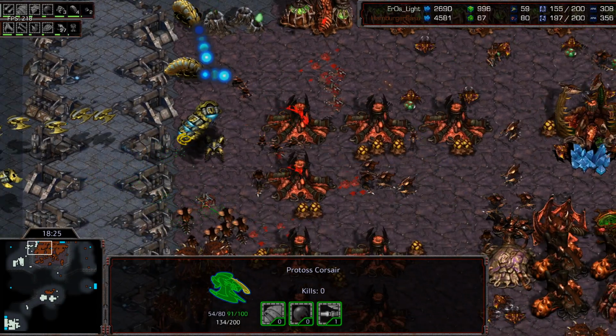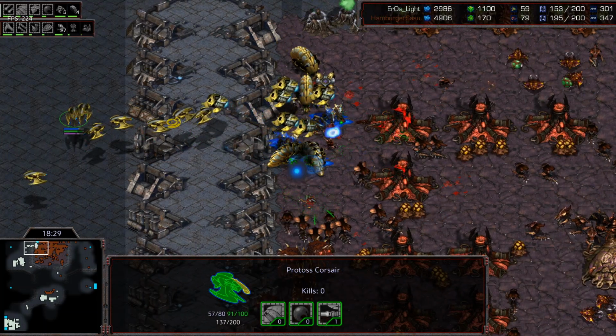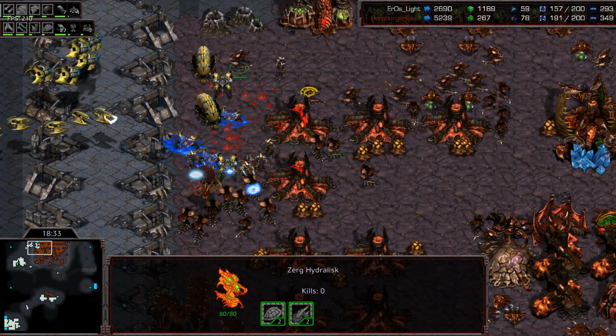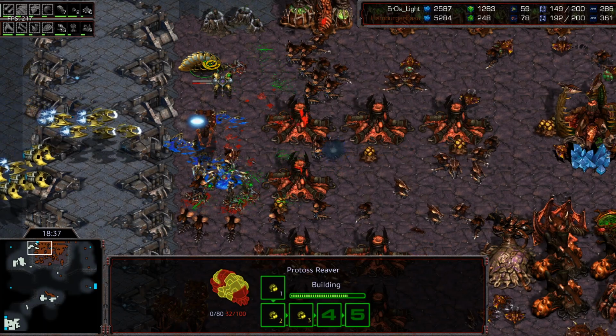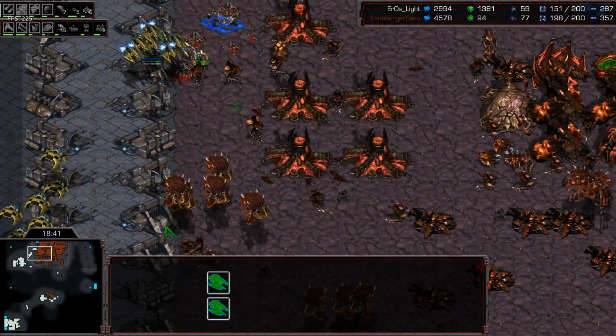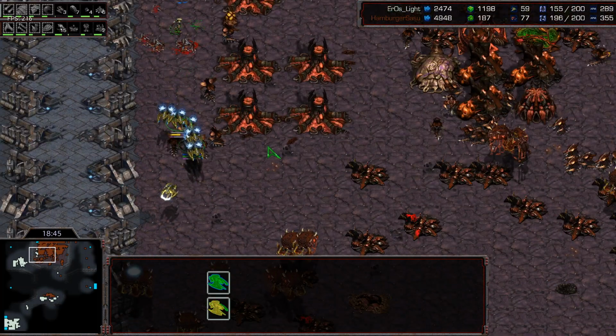More Reavers now being flown in, ready to be dropped there on the low ground. He does have a couple of more Disruption Webs here on those Corsairs. I'm not sure if he knows, but he can put those Disruption Webs down here on those Hydralisks. Hydralisks going down very quickly. Zealots there are keeping those Hydralisks away, but eventually the Hydralisks do win the fight. Corsairs... HamburgerSasu handled that pretty well.